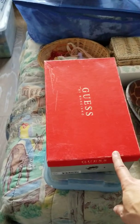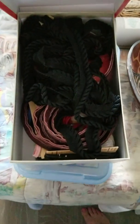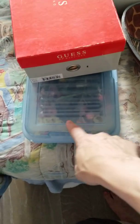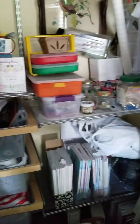I know what I have. I know what I need to organize. This is another solution that I used to use all the time, were shoe boxes. So, that's a budget way to organize. The problem with shoe boxes, of course, is you can't tell or see what's in there unless you label them well. So I will probably find a sheer solution like this one here, so that I know just at a glance what's in there and I don't have to constantly label and relabel. With that, I am looking forward to having this transform into a delightful, organized sewing craft area.